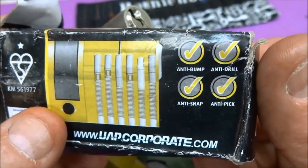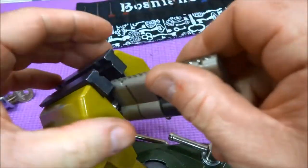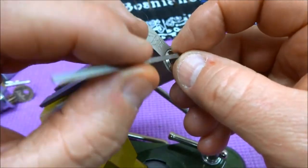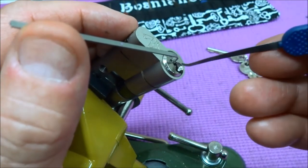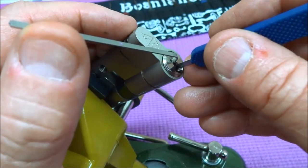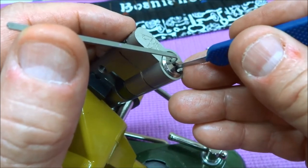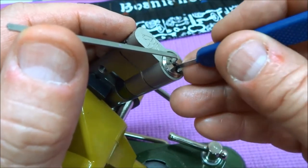We're gonna try to pick this thing. Let me put it in right side up to give myself half a chance. I'm gonna try to use the top of the keyway to give myself a little bit more room working in there. This is a Yale keyway but it's a little bit hard to get a fat pick in there, so I'm gonna use a 15-thou pick. Also, this has serrated pins, so I'm gonna use very light tension and just pretend like I'm picking an American lock which also contains serrated pins - just trying to figure out who's the binder and give them a nudge. You can't completely set them.